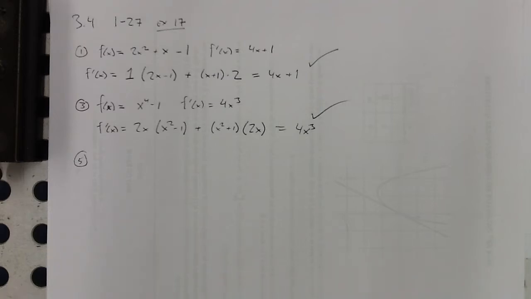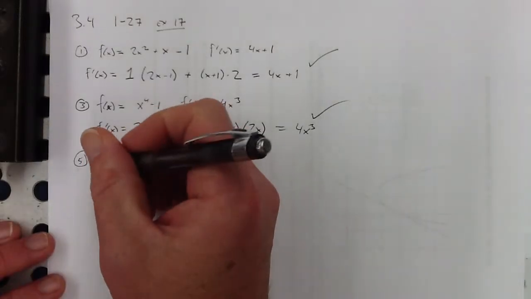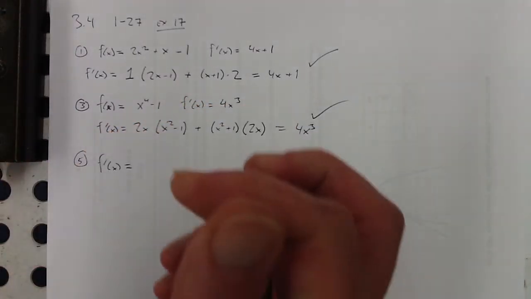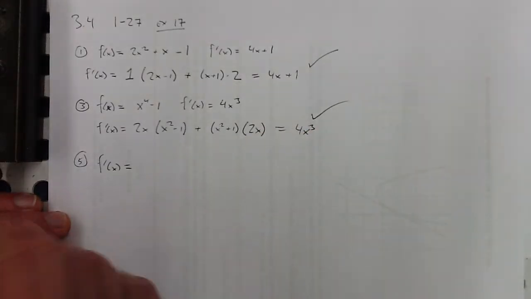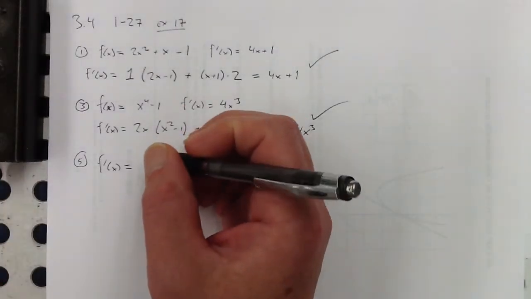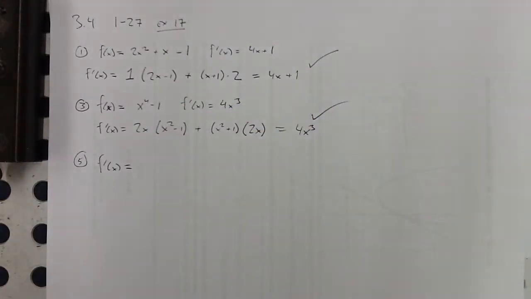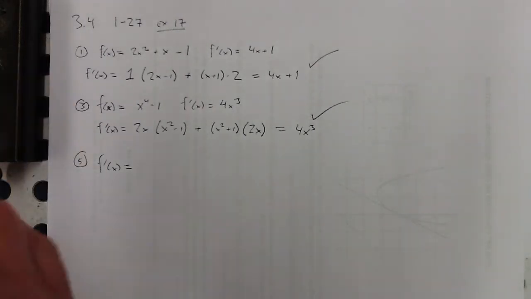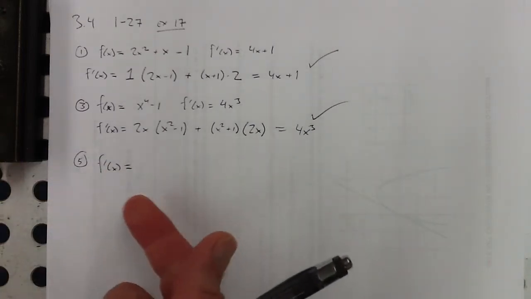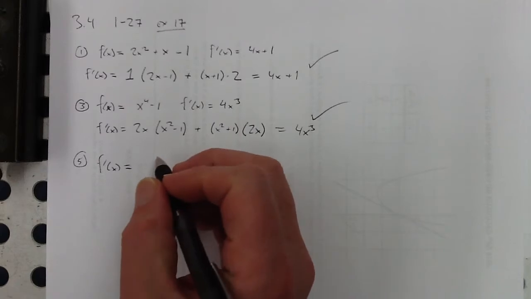So that said, if the final answer is some messy, unsimplified thing, and you don't have to do anything further with that, you can leave it. So the problem with that is you're not always going to have the satisfaction of looking in the back of the book and seeing exactly the same answer as what you have. So what I would suggest, if I were you, is every once in a while try to simplify one of these answers and get it to match up to the back of the book. And if you're scoring hits doing that, you can be pretty confident. You can also look at the videos. In my videos, I'll leave things unsimplified, so you can check against that.